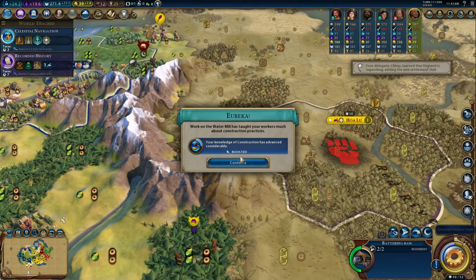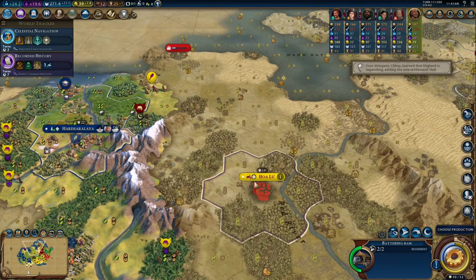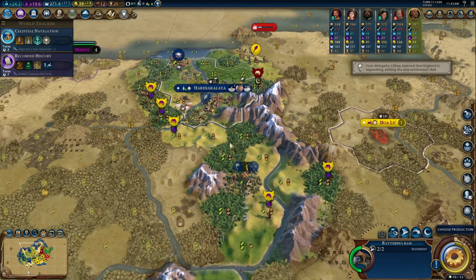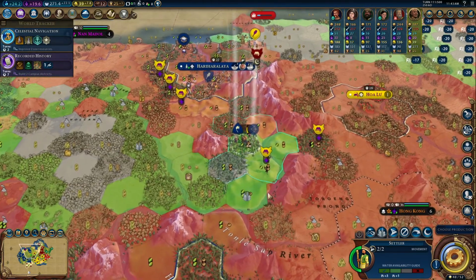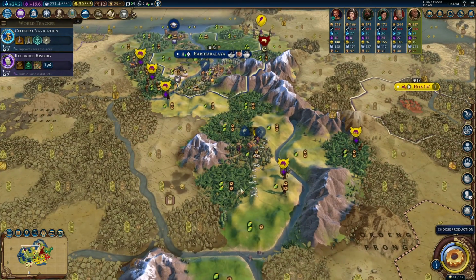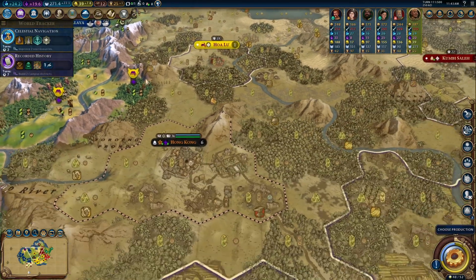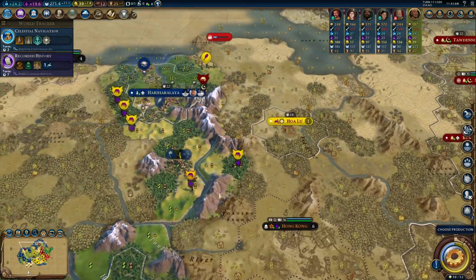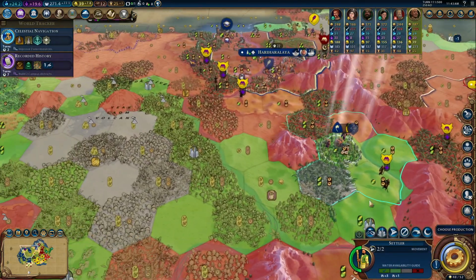Okay, and did Vietnam... Okay, they... Ooh, they settled the city of Hoa Lu. I do not like that. Not one bit. I think we can just back settle then and settle here. That's very, very disappointing. Just as I was about to settle there. Yeah, that is super disappointing.